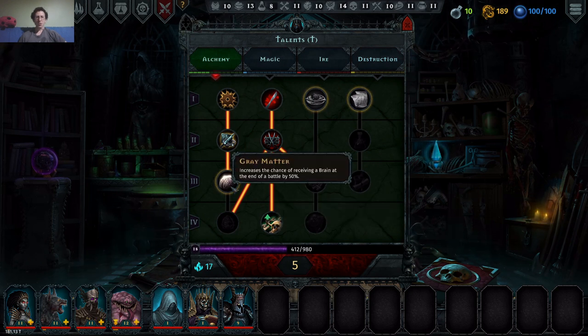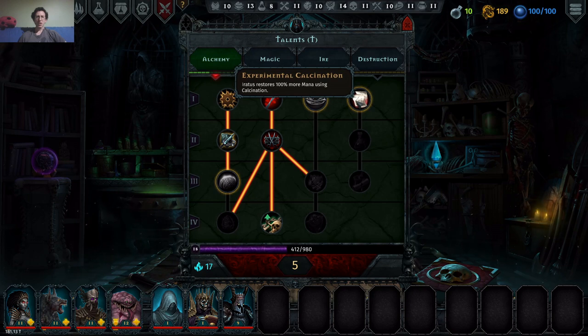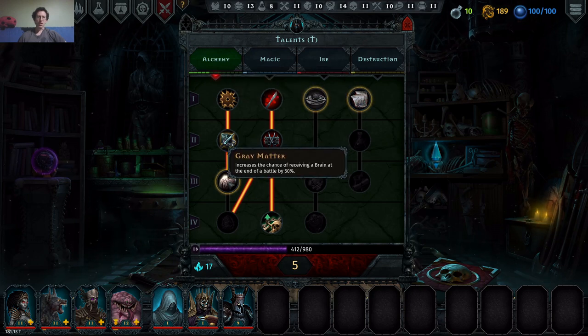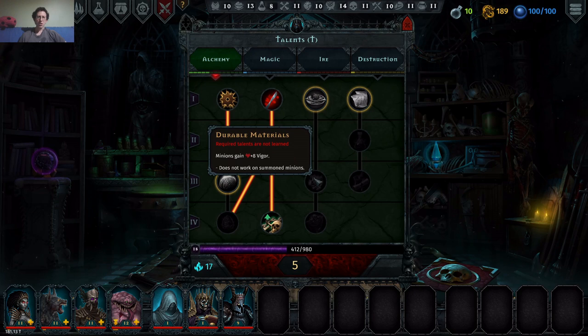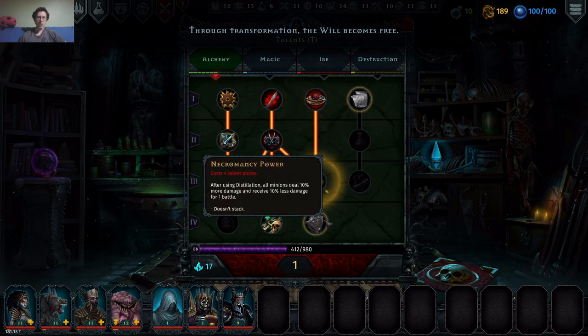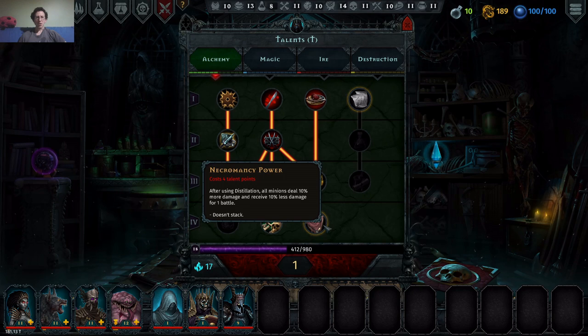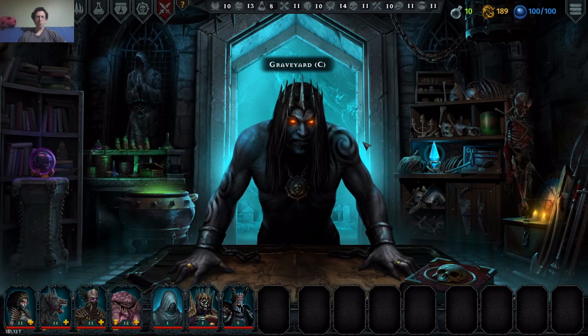Increases the chance of receiving a brain at the end of the battle. More vigor when Iratus uses distillation. Using calcination. Minions gain more vigor. Through transformation, the will becomes free. Alright. There we go, a few upgrades.